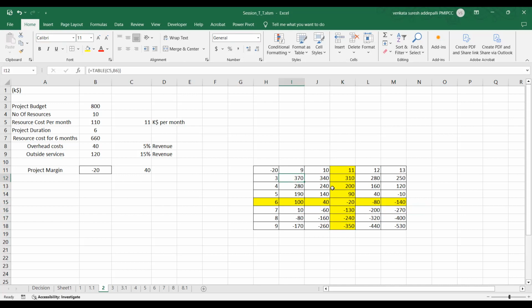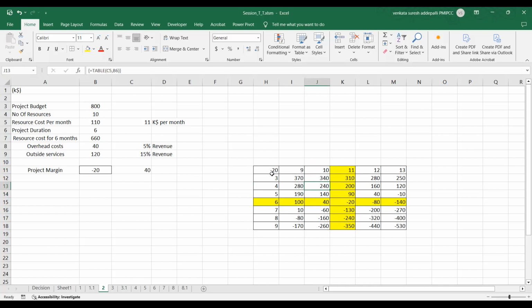Right? So you can find it with different scenarios. If you can get your resource cost to be under, let's say 10K, and if you execute this in 5 months, your margin will be 140K. And if you can do this within 4 months, 10K per month, your margin could be 240K.